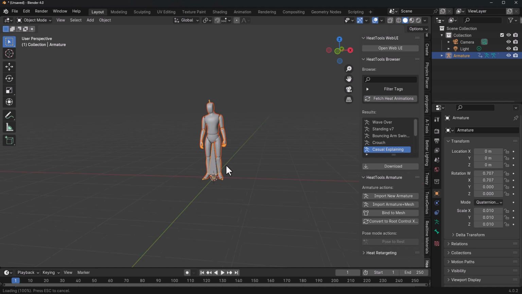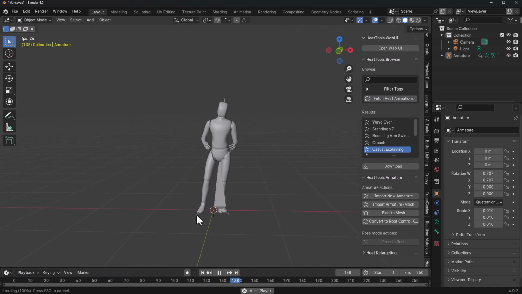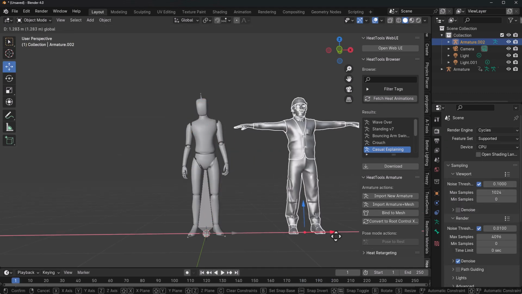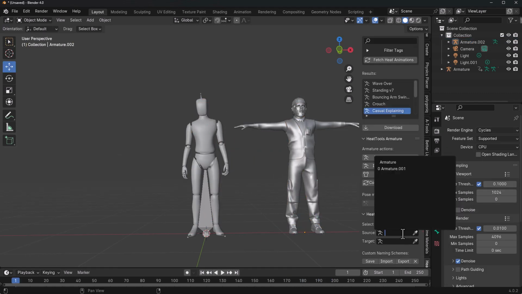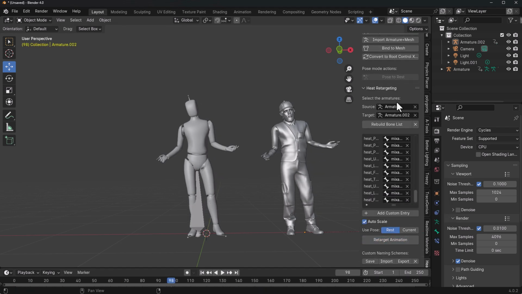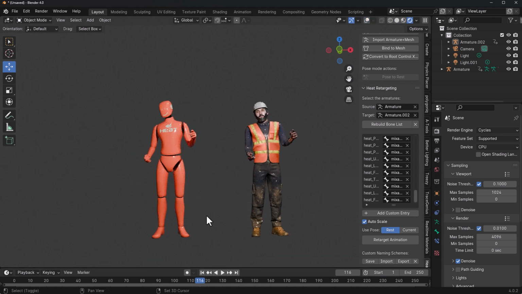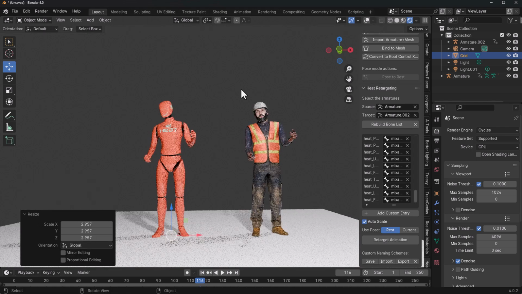It is also worth mentioning that you can download as many files as you want and retarget these to any model of choice. Retargeting this is extremely easy as it uses basically the very same principles of retargeting, and in several instances, once you already have Heat files, you can layer these and create multiple motions out of just one simple rig. And the same thing can also be said for Unreal Engine and other DCC tools.